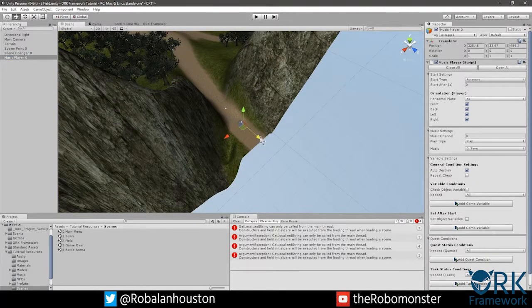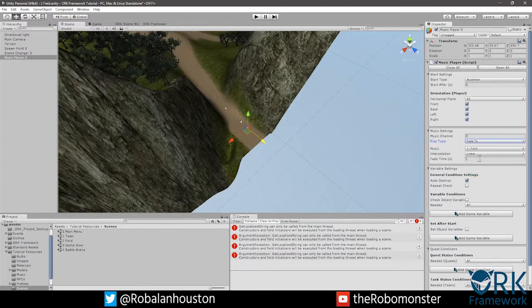So with this one, we're going to end up changing the theme to field, and it chooses town because it's the first one in the list. There's no other reason for that. We're going to make this one also a fade 2. We're going to leave the rest of these settings and just double check this is auto start, and it looks like we're good to go.